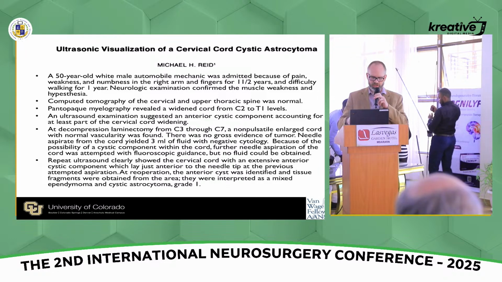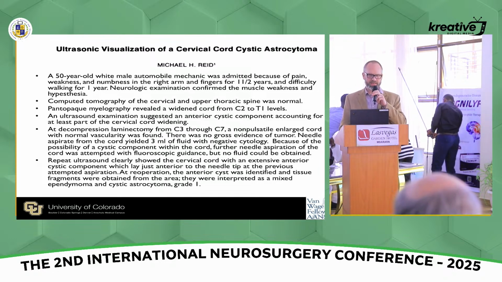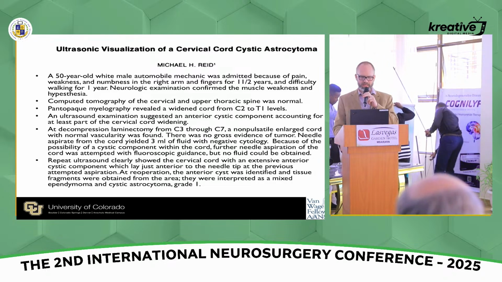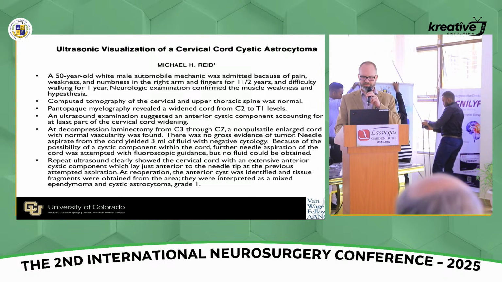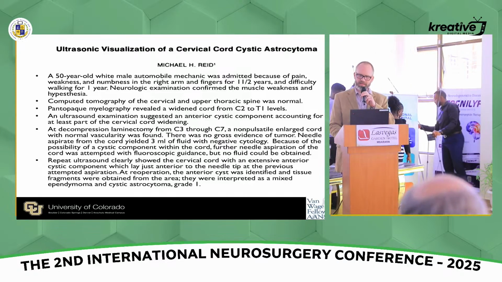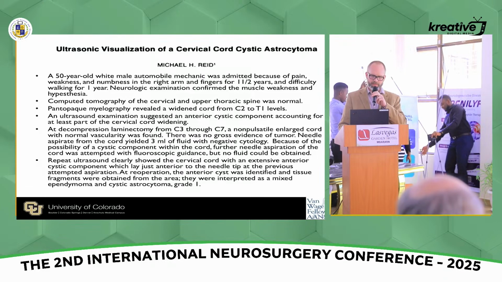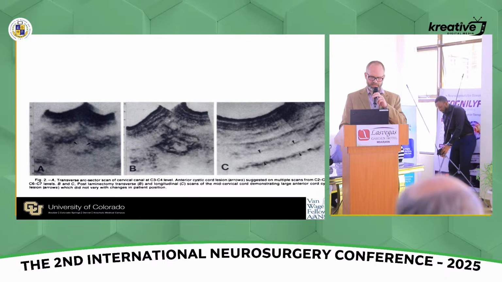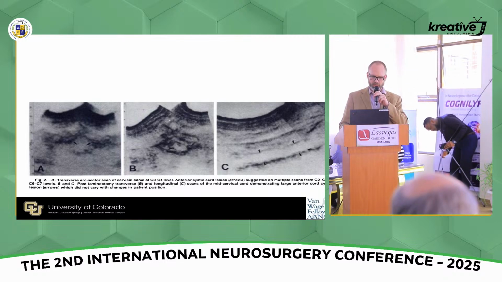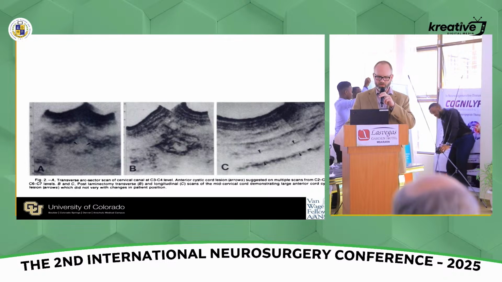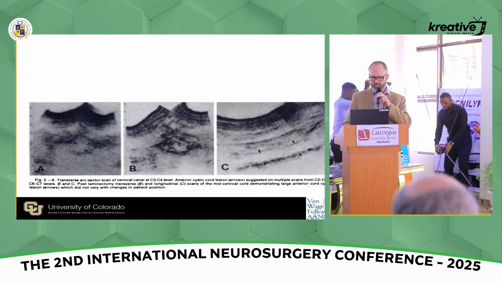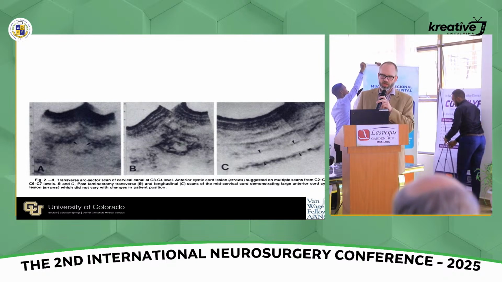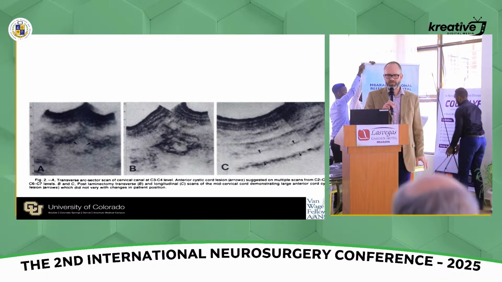They went to surgery and did a laminectomy and intradurally tried to get a biopsy, and it was negative on cytology. They weren't very good back then. They're much better now, but you can see there is a change in density inside the spinal cord here, which was consistent with a cystic spinal cord tumor, and the spinal cord is expanded in this portion of the cervical cord. So this is just for your reference.